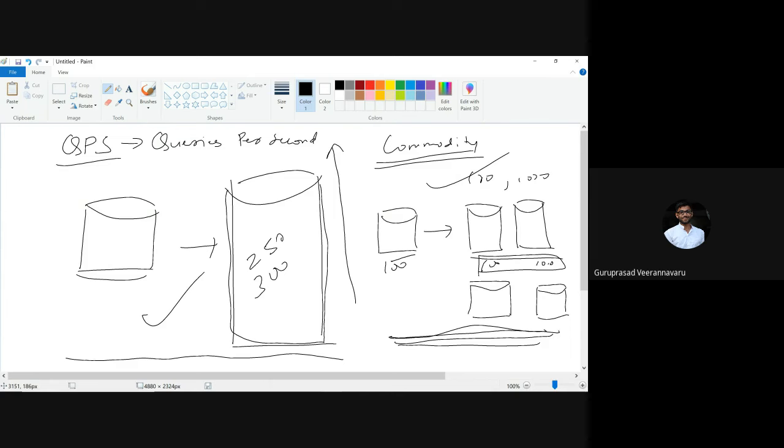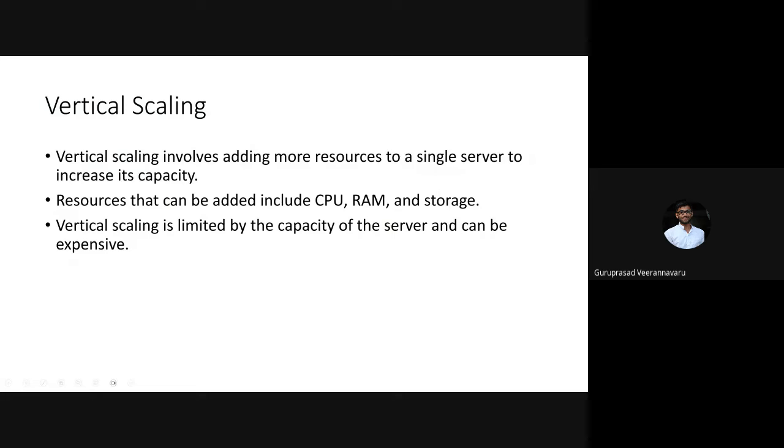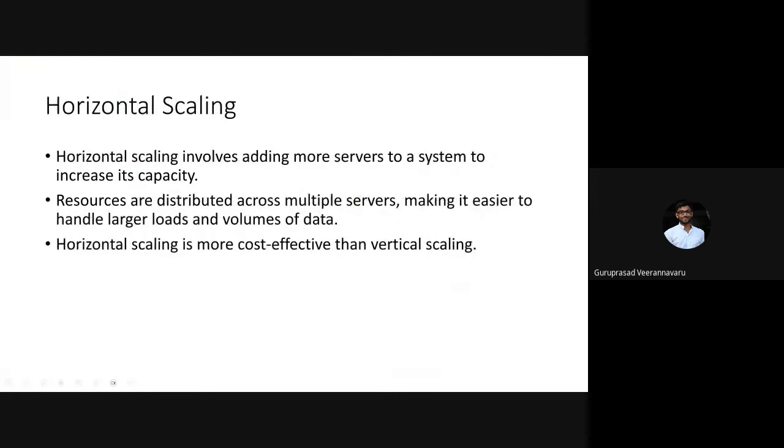So that is another reason to prefer horizontal scaling over vertical scaling: horizontal scaling is cheap, whereas vertical scaling is costly and can become expensive. In horizontal scaling, you distribute your data across different servers, and that is why it becomes very easy to handle large load and also distribute all your data. So horizontal scaling is cost effective.